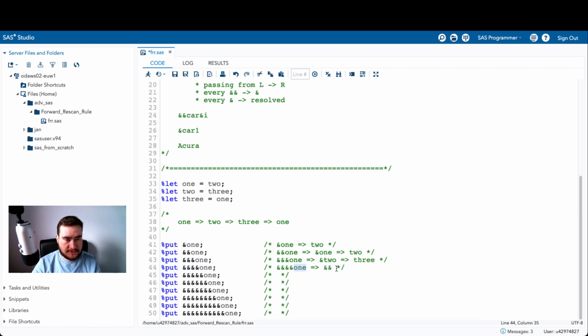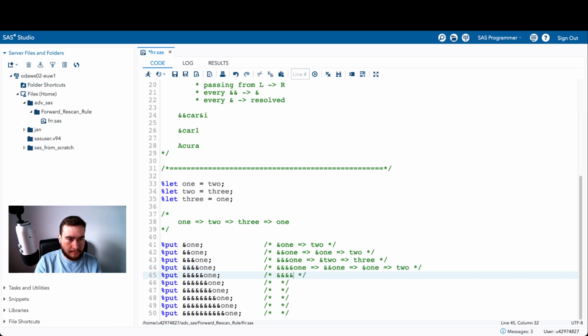And then this macro token is not resolved, so it remains as is. We encounter 2 ampersands, that means we get 1 ampersand. And the macro token is not resolved on this pass. On the next pass, we have ampersand 1, which resolves to 2. I hope the pattern's starting to become clear.